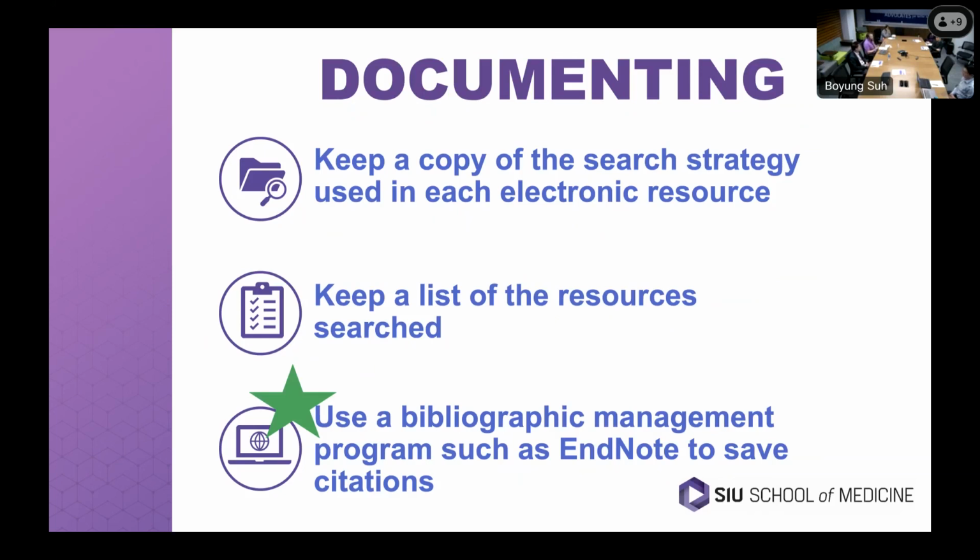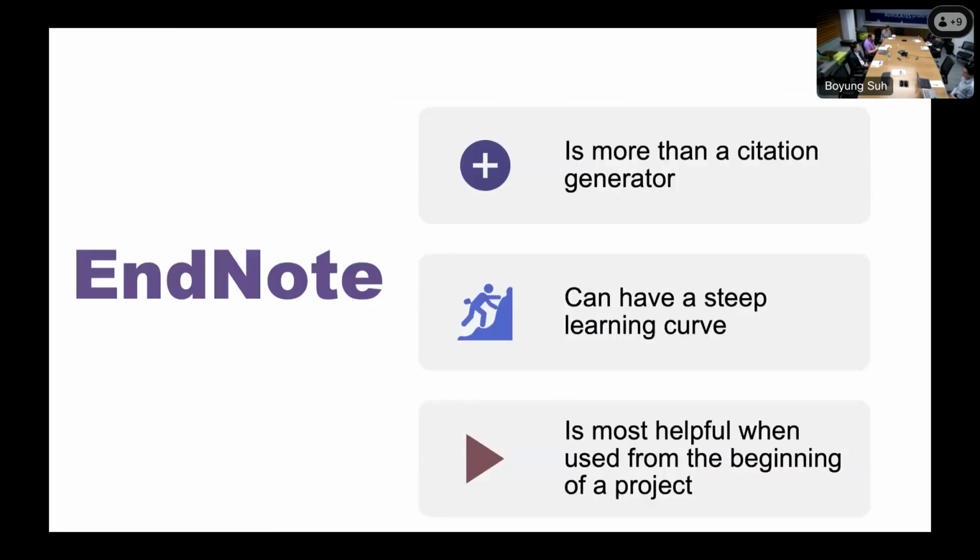The best way to really do it is to use bibliographic management software, EndNote being one of them, to save your citations. If we think about bibliographic management, a lot of times what we might think of is just a way to quickly generate our reference list for our paper, but it's so much more than that. We can do searches in PubMed, and we can download our entire search, whether 200 or 12,000, we don't want to do that many, but we can download all of those and pull them right into software like EndNote and have our entire list in there already.